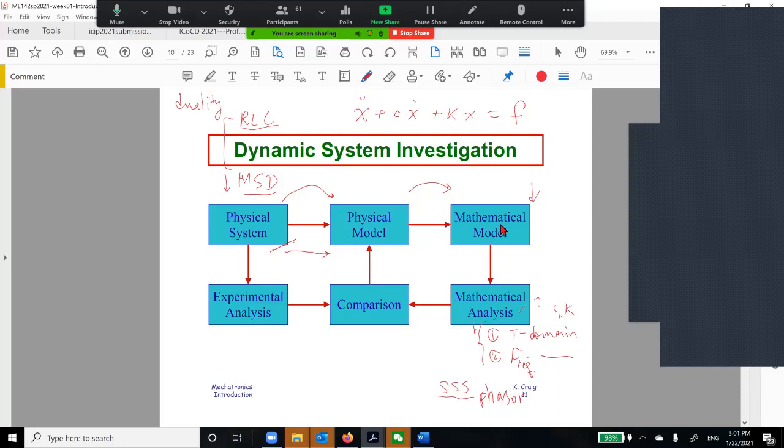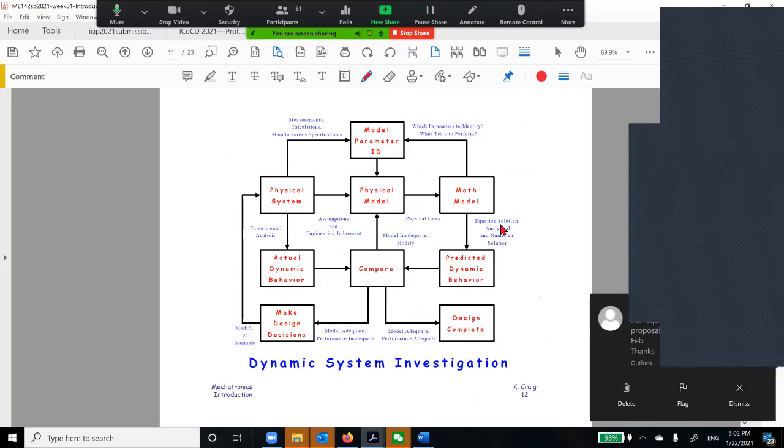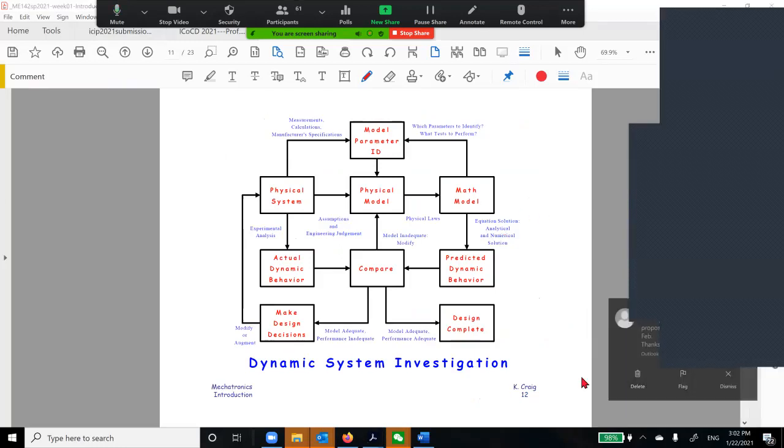When to choose what model format, and so on and so forth. We're going to cover that part. You probably already heard this, transfer function, state space. If you haven't, don't worry, we're going to cover it. So this is an even more detailed explanation about what I already explained to you. It's called how we can do dynamic system investigation.